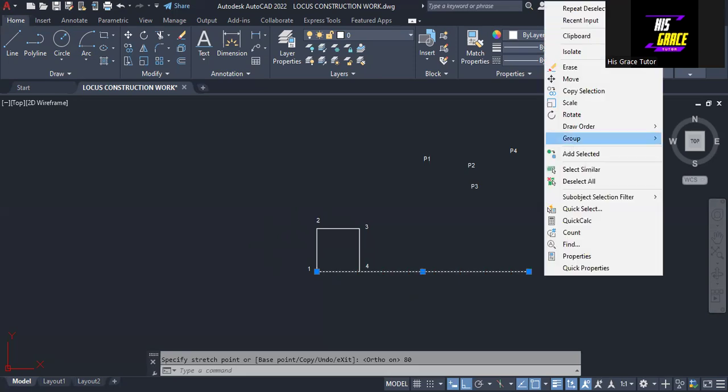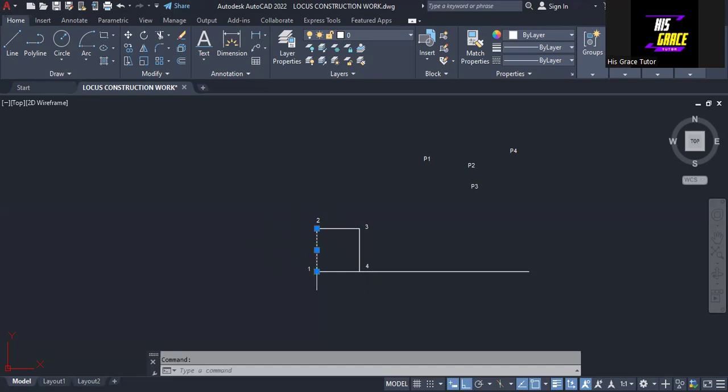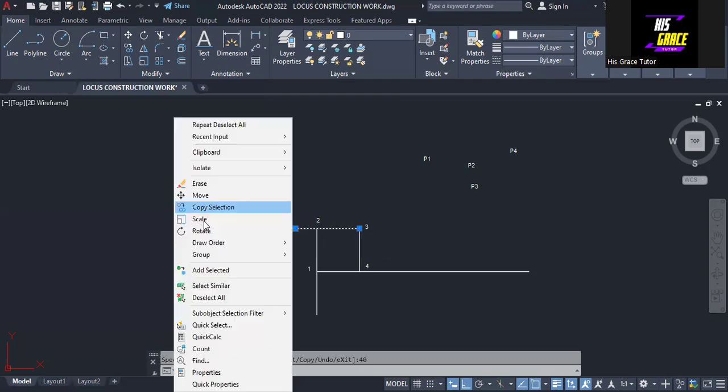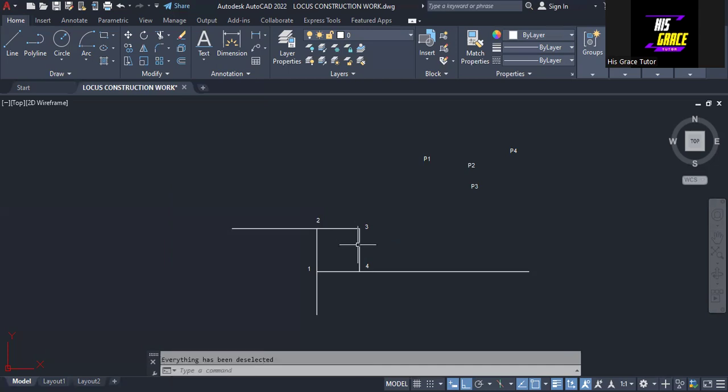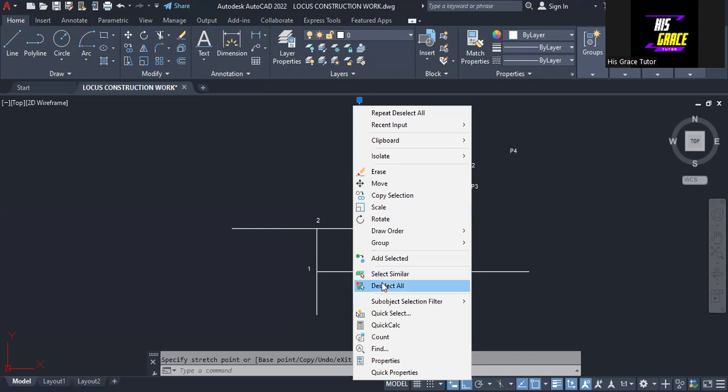So then also this line, I will take it down and stretch it by 20. So this is 20. Okay, so that's how it goes. Then this also I will stretch by 40. So it goes to this side by 40. Then I will also stretch this. So it goes up by 60. All right, so we have all these points.